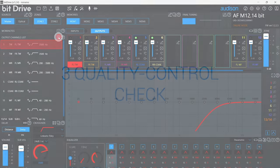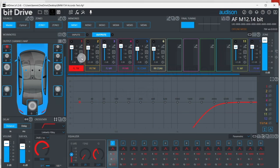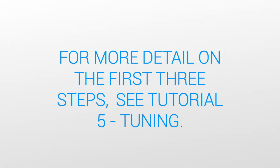Step 3. A quality control test on the outputs. Using the solo button, play each speaker one at a time and confirm the proper speaker is playing in the vehicle. Correct any connection errors before proceeding to the next step. For more detail on these first steps, see tutorial episode 5 on tuning.